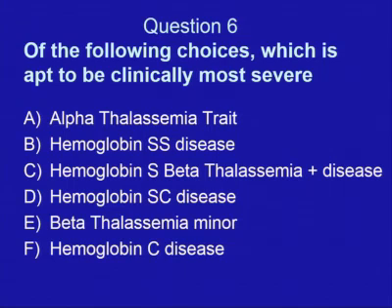Great, so B is definitely the worst one on the list. And we'll talk a little bit about the differences in types of sickle cell, but the SS version, or S-beta-thal naught, are the worst, whereas SC and S-beta-thal plus tend to be more mild variants, and certainly are better than the other ones that are there.